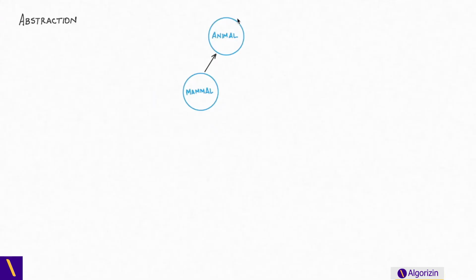So at first we created an animal class, and then we created a mammal class, and the mammal class inherits from the animal class. The animal class has a few methods. The first method is getName. It also has an abstract method named eat, as well as an abstract method named breathe. The mammal has the getTeethCount method, and of course it overrides eat and breathe. Let's represent overridden methods in green.